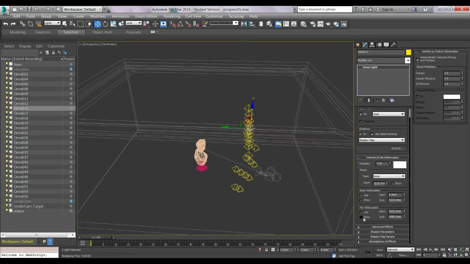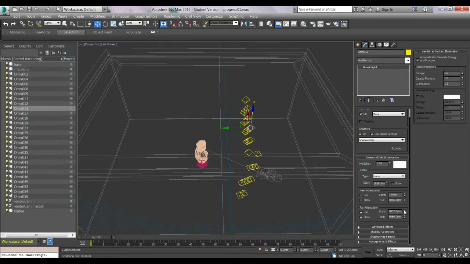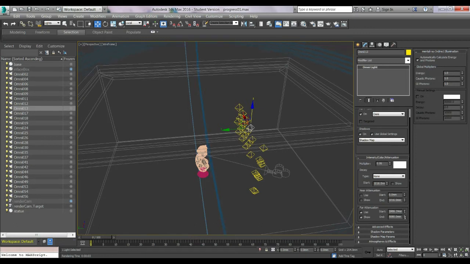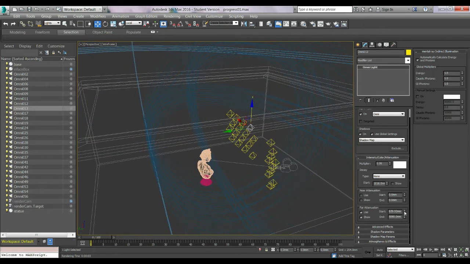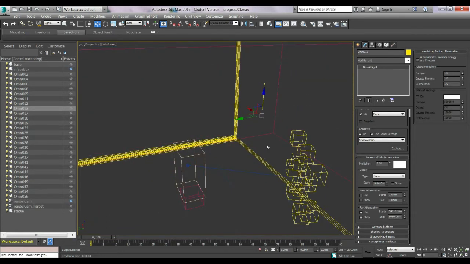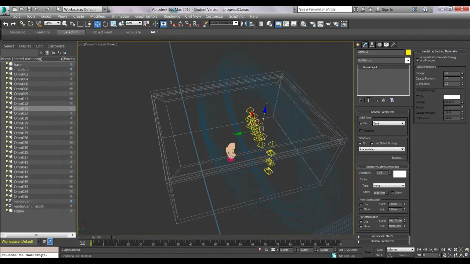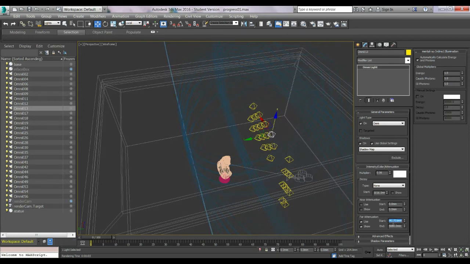Attenuation means pretty much the same thing, but instead of using a formula, it lets you customize it interactively, totally in your own hand. What it means to attenuate is that when light travels far enough, a certain distance away from the light bulb or the omni light source, you could put a start. That means when it starts to drop, and at the end it drops to 0. When it meets the start point, you type in now, it is 100% strength in power, and when it gets to the point you set in the end box, it drops to 0% in strength of power.